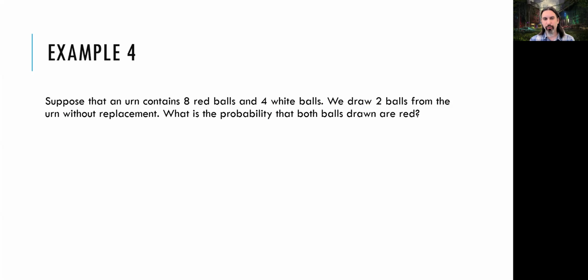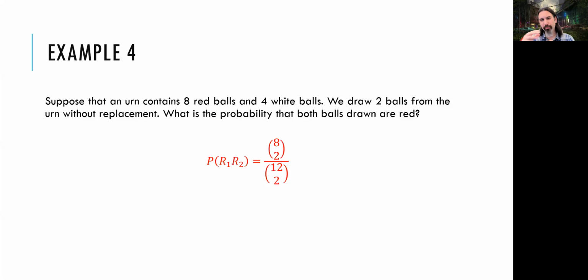We are looking for 2 balls out of 12 balls. So 12 choose 2. We are going to choose 2 balls out of 12 balls. Then we're going to say that we are looking for the outcome of 2 red balls out of 8 red balls. So we're going to choose 2 out of 8. 8 choose 2. So we're just going to divide these 2 values. Okay, this is what we have seen last week.